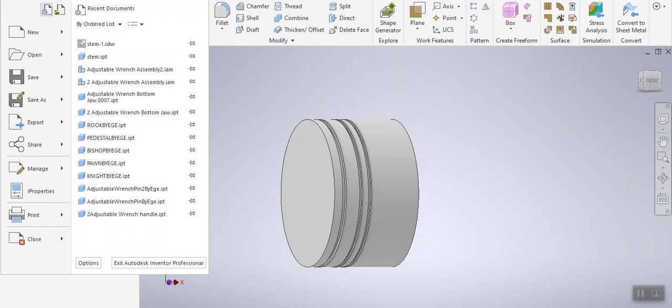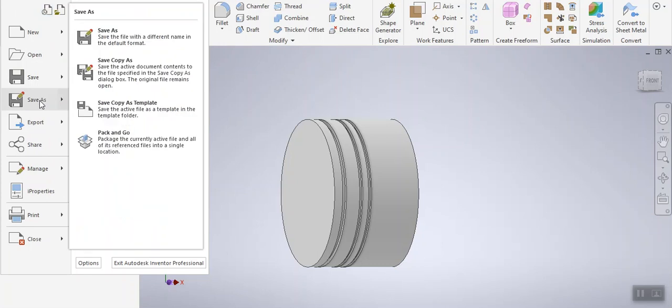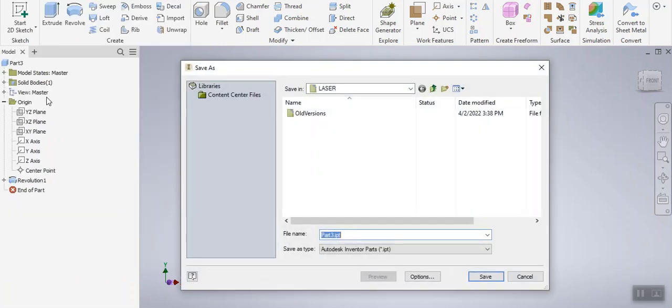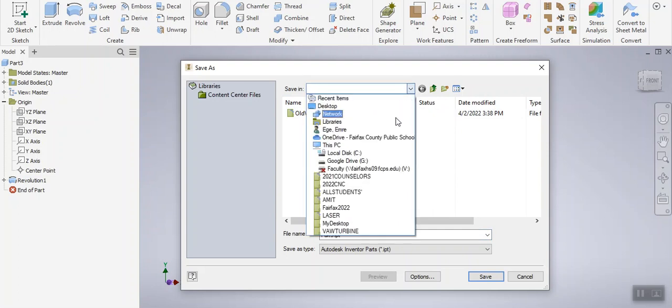So I suggest you do the same. At this point, this is a good time. Once you create a solid model, save it and save as piston. I suggest you save in your personal folder with your student ID number. I will save somewhere else.